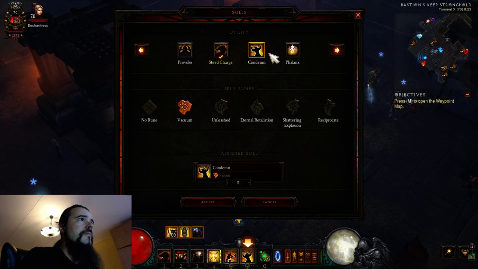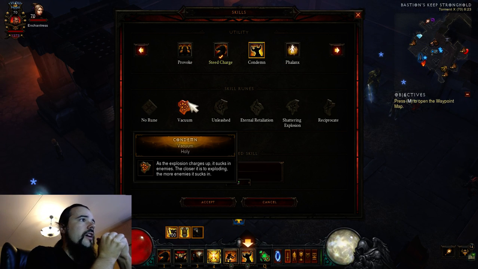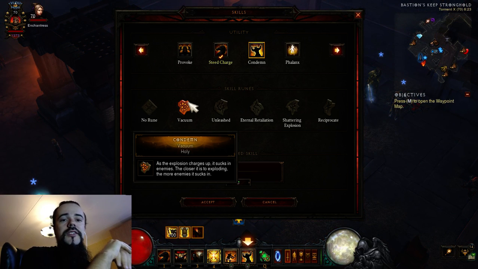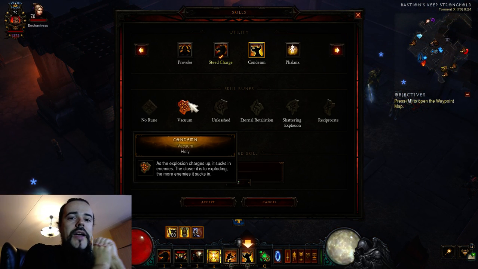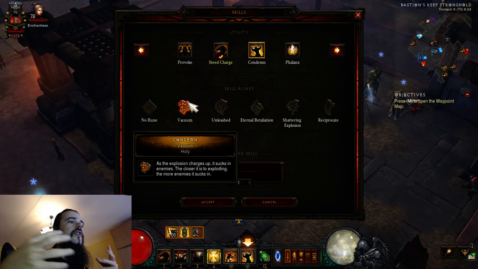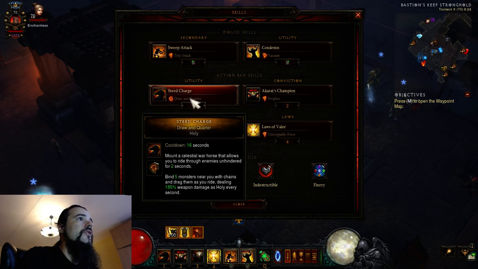On the right button, Condemn Vacuum. This is the grouping skill, guys. As I said, the mobs develop immunities to knockback stance and everything else pretty fast. But still, Vacuum is the best grouping skill we have left to gather a pack for us to sweep. So this is the best grouping skill we still have for this.